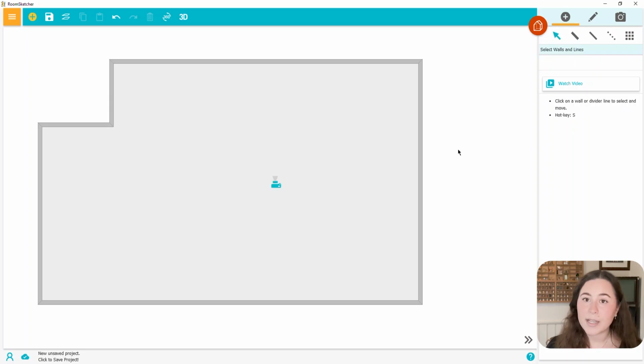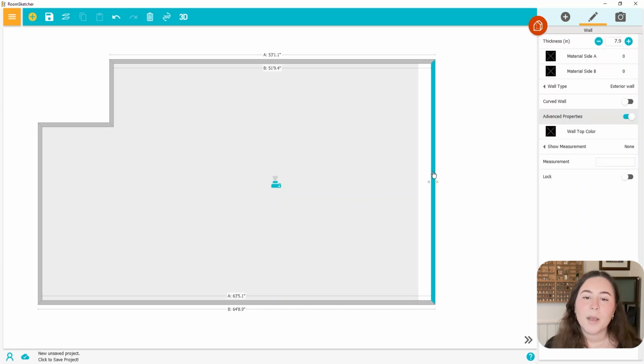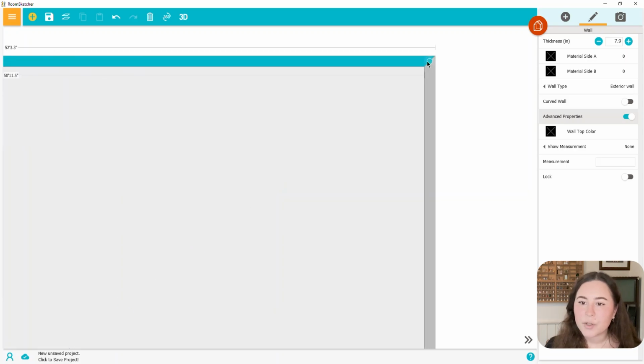And then there are two ways of changing the length. You can either click in the middle of the wall and drag, but it makes it a little bit tricky to get the exact decimal. And because I want my floor plan to be 100% accurate, what I can do instead is to click in the middle of the wall, and on either side of this wall, a circle appears. I'm gonna zoom in so it's a little bit easier for you to see.